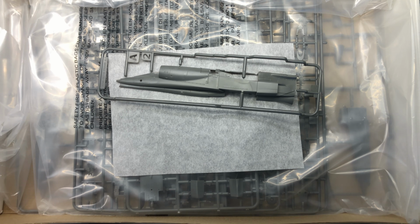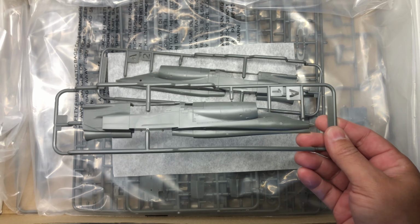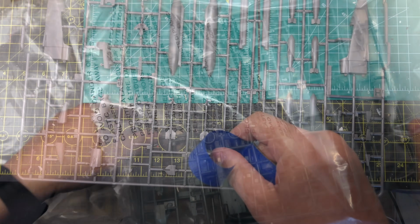The first sprue I came across held the fuselage. It was very small, and looking further, it's clear that this set does not require such a large box. I don't know why the company made this choice, perhaps they had their own reasons.